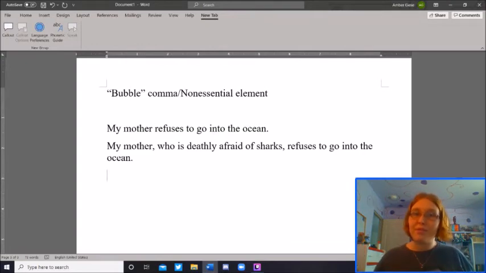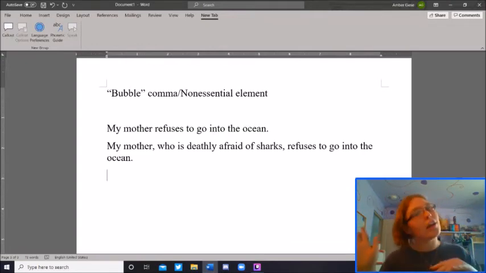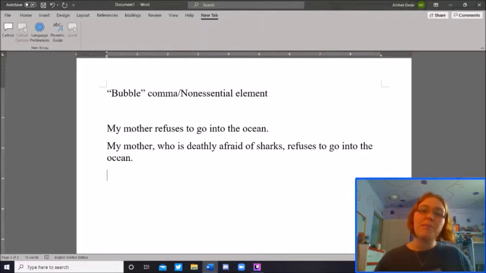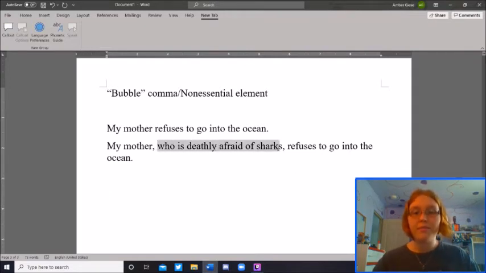that scene from The Emperor's New Groove where Cusco stops the entire movie to say, hey, this movie's about me, not him. Or when Deadpool kind of stops all the action around him to look at the camera and say, you know what, I want some chimichangas. Same principle. The way to tell if you've used this one correctly is to take this phrase that you've bubbled in commas. So you've got a comma at the beginning of the phrase and at the end of the phrase.